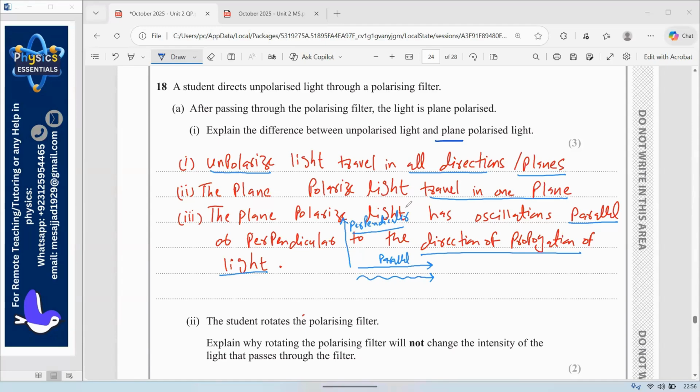So we have two kinds of polarization, horizontal polarization and vertical polarization. Vertical polarization means the oscillations are up and down, whereas the wave is moving forward. Horizontal polarization means the oscillations are right and left, just as the wave is moving right. In that case, we will say that the direction of the oscillation of the wave is parallel to the direction of the propagation of the wave. These three points are pet points, and you need to remember them.